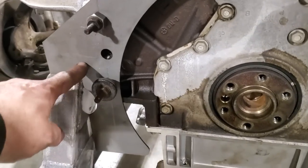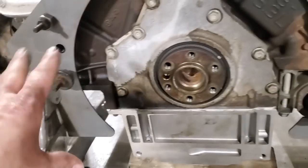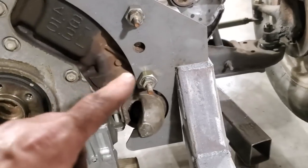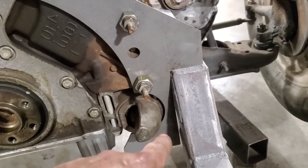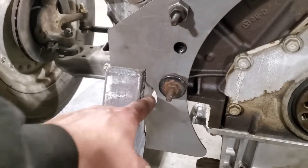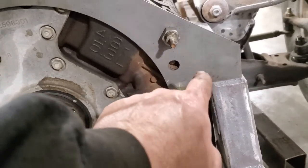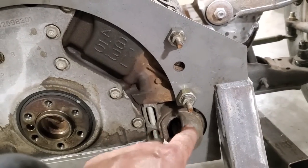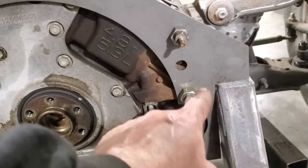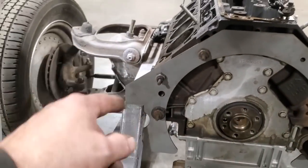But I'm going to make a mount here and a mount here, and then a mount down bottom. Over here, the reason why I'm doing that, I'm just trying to keep it symmetrical on both sides again. Over here, I got the starter, so I can only put a bolt down here. It would have been nice to have a bolt here somewhere. Now, this is missing, but I'm not going to fool with it, right? So I'm going to put a bolt down here and then two up here. That way, I haven't got to interfere with the starter. And the plating system will just go this way like this here, and I'll have three bolts on either side that'll hold that into the chassis.